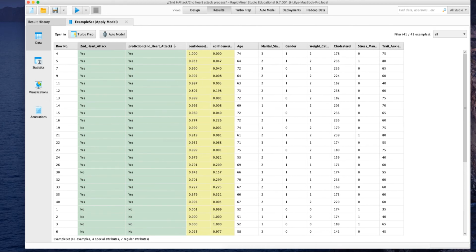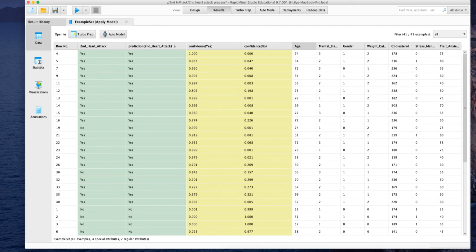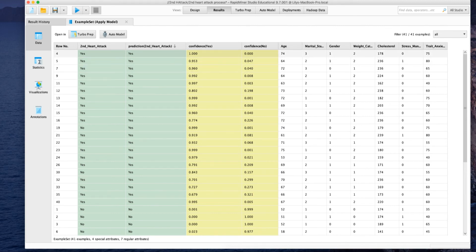Okay, so this is the actual, and again the model is showing you the result on the testing data, the scoring data. The 41 examples, if you recall, we had 21 of them no heart attack, and we had 20 with heart attack. That's what the actual data. So let's see how well this model did, the logistic regression. So take a look, compare each patient.